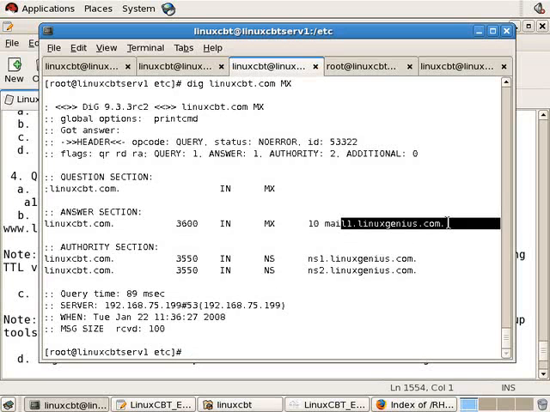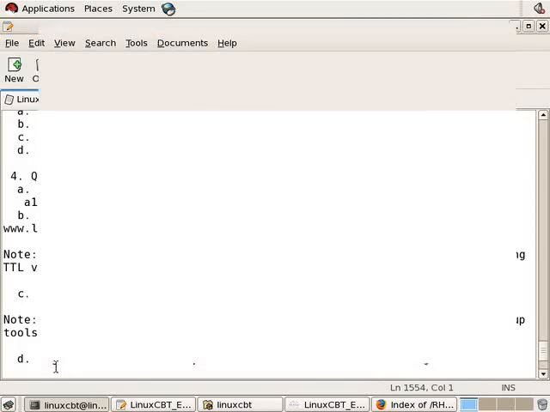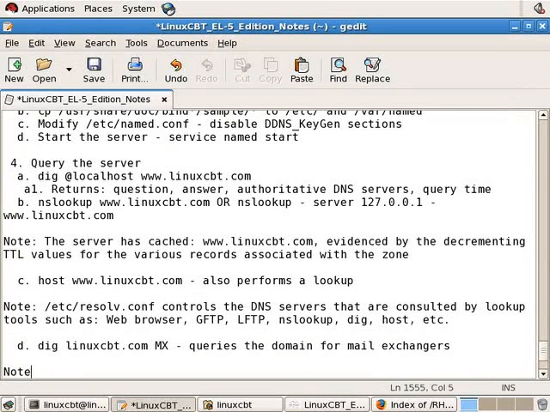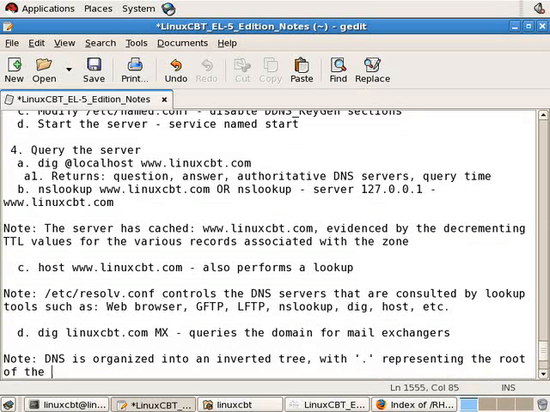For the IP address of this host, just copy the name and use dig, NSLOOKUP, or host to find it. And by the way, we saw a terminating dot at the end, and there we see the translation at the end of the recent paste. You can query with a terminating dot because this dot represents the root of the internet. So, just briefly note, DNS is organized into an upside down or inverted tree, with the dot representing the root of the DNS tree.